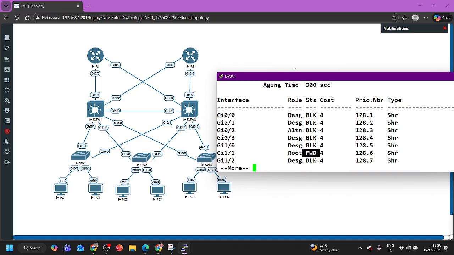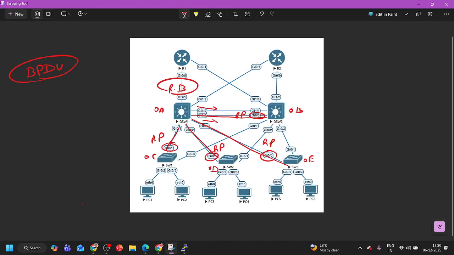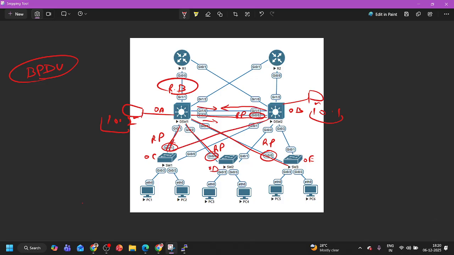So let's suppose here I have a user with IP 10.1. Here is another user with IP 10.2. If 10.1 sends any traffic to 10.2, switch 2 will forward traffic from G1/1. I want to send traffic from this side, from the access layer switch.